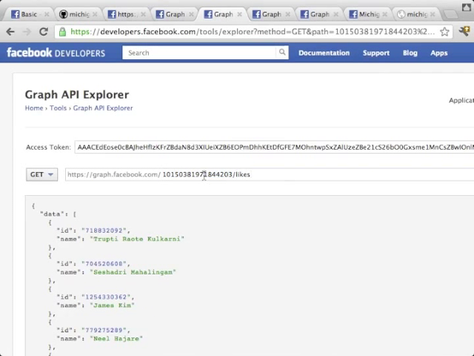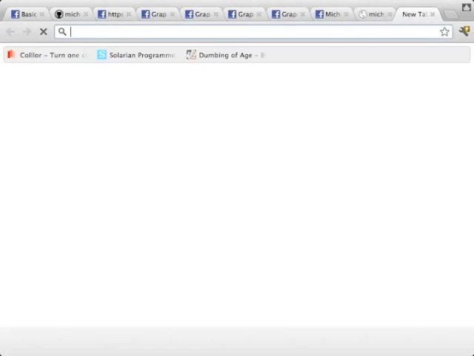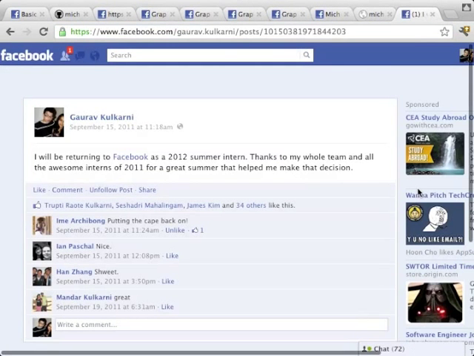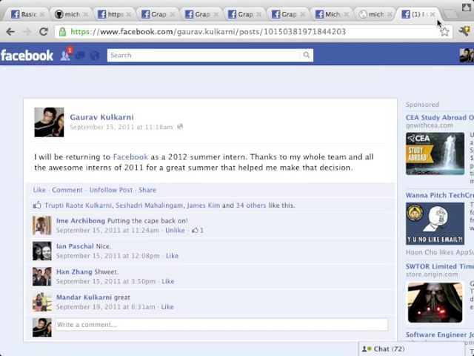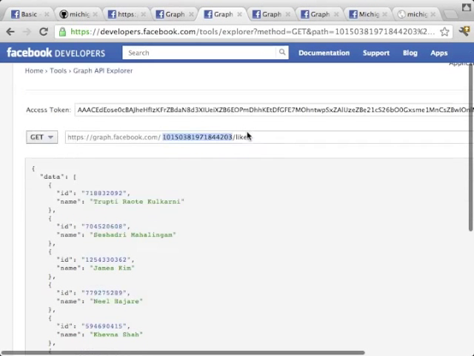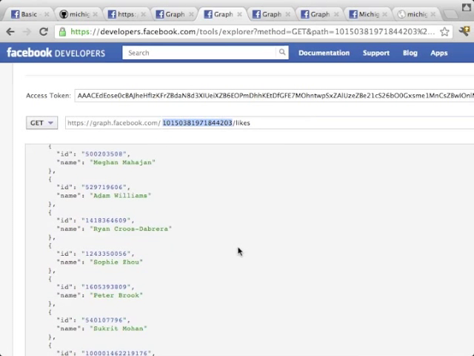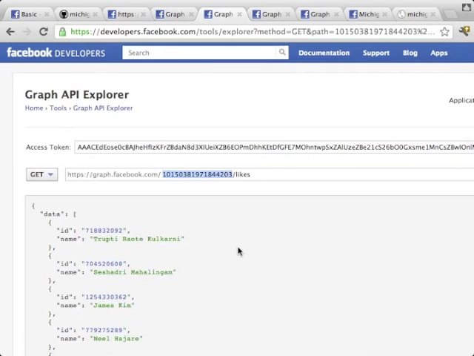So this is the ID of my most liked status, so clearly more than 25. If we do a request to graph.facebook.com/thatid/likes, what we get is an array of people who've liked it.